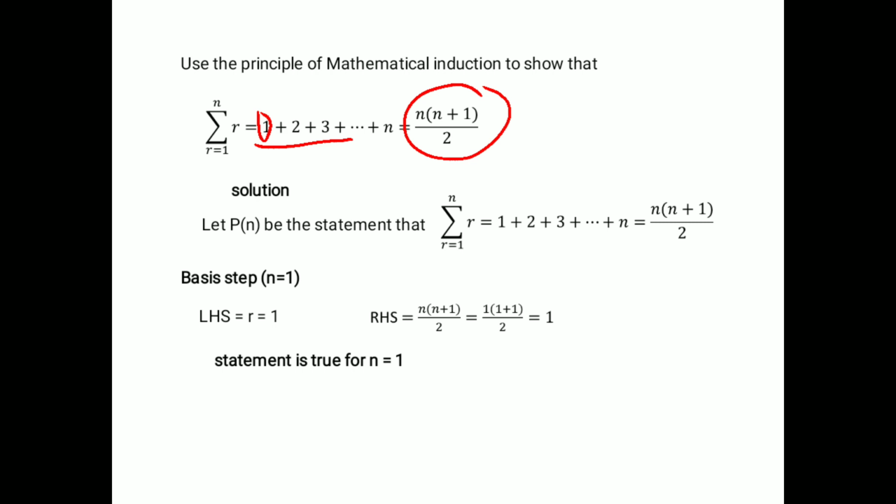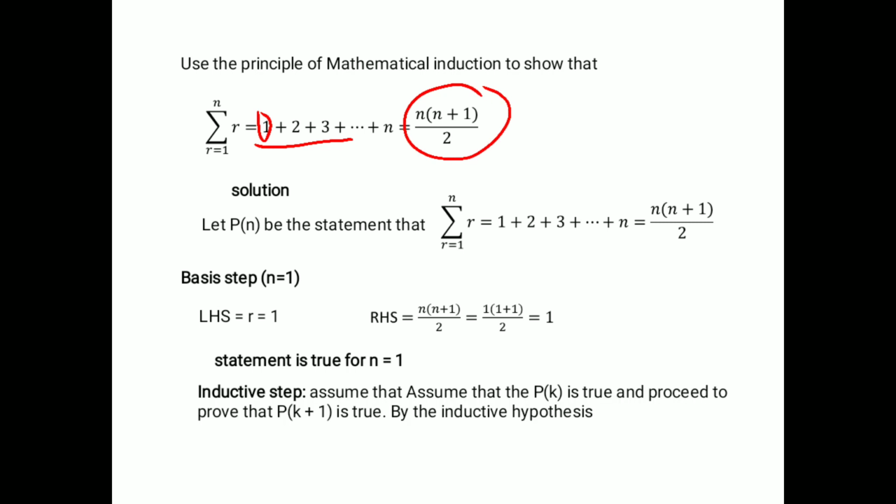Why? Because the left-hand side is giving us the same value as the right-hand side when n is equal to 1. This step is what we call the basis step, okay? You find the value for n equal to 1 on the left-hand side, and also find the value for n equal to 1 on the right-hand side. And you can now confirm that the statement is true for n equal to 1. Now, if after substituting the values are not the same, it means that you can't even go ahead with the principle of mathematical induction, because mathematical induction is just to show us that a particular statement is true, okay?